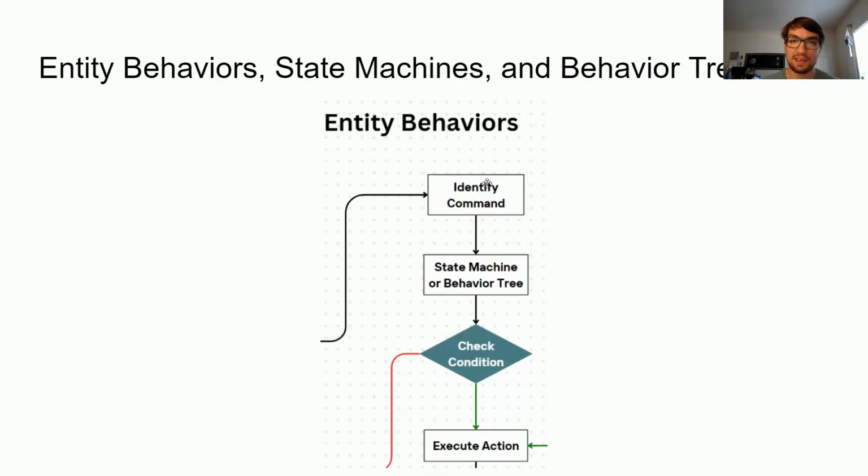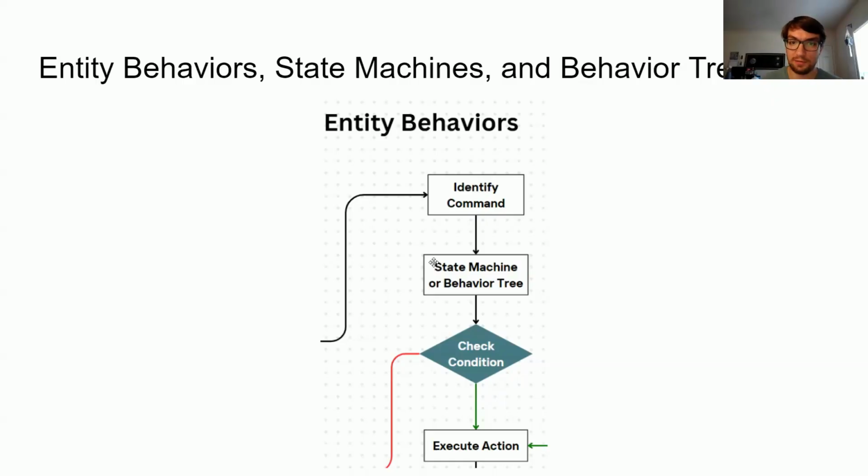Now, what happens inside here is once you identify that it's a movement command, in this example, you can pass that information to either a state machine or a behavior tree, where certain decisions can be made by the entity itself on how to respond to that command. So for example, if it's going up a hill, there might be a certain torque that you don't want to exceed on your wheels, or maybe your rover just can't handle it. So it moves at a slower speed. And that's part of the state machine, right?